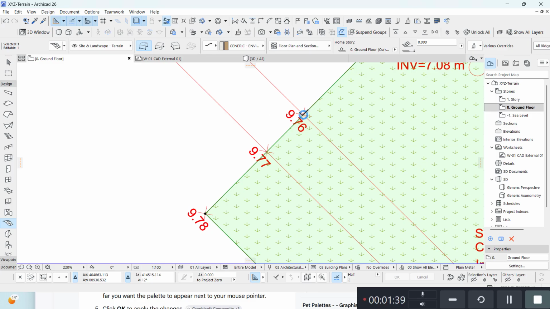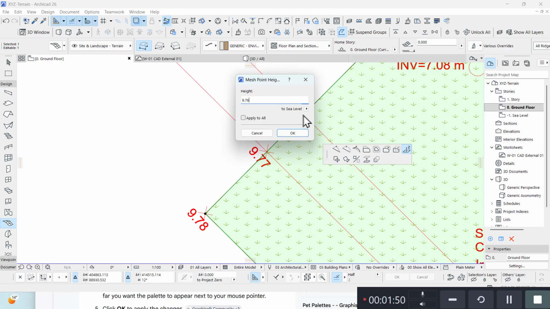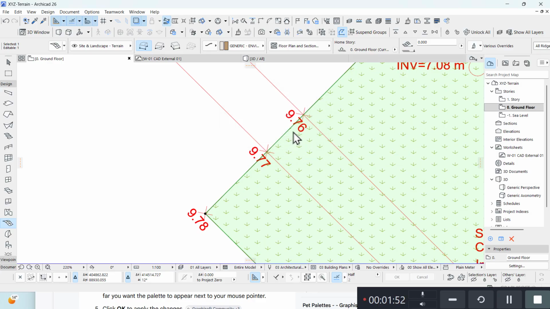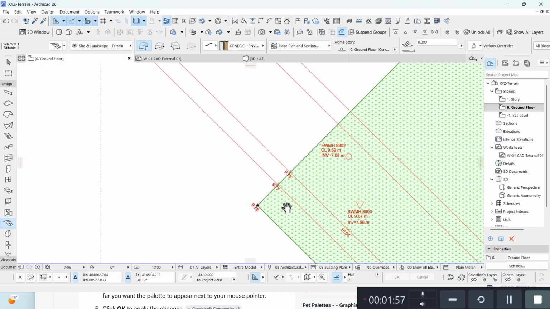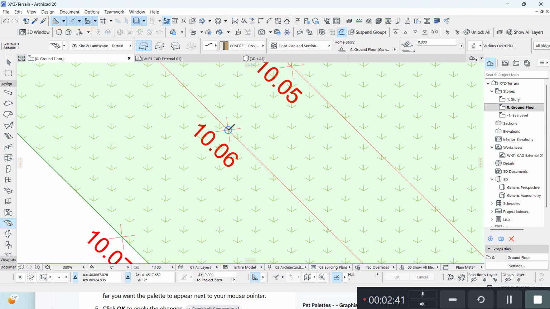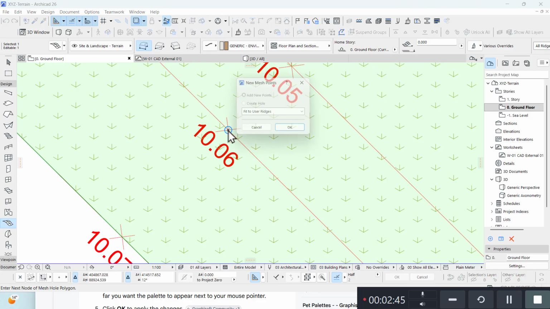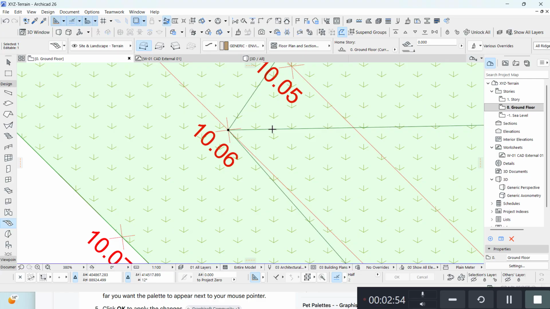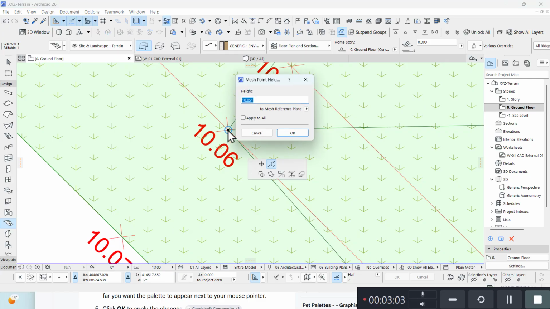I have to keep repeating this process along the edge and updating each spot level height. You can't see any changes yet, so I'll zoom out and zoom into a spot level in the middle of the site, where I have to double click on the X to see the palette, and when I click OK, I will see the spot, and if I click on it, I will be able to update the height in the new palette.